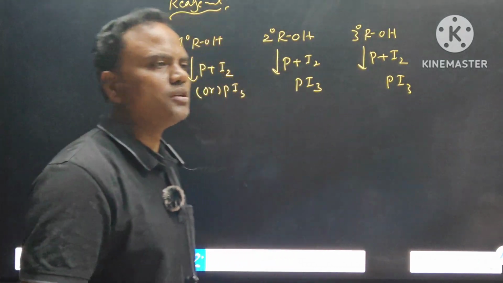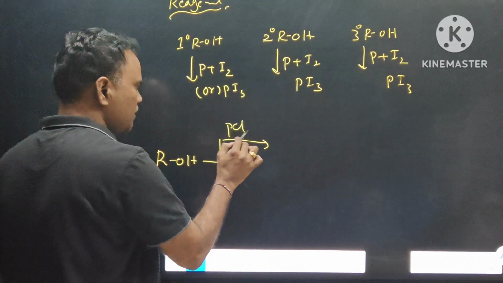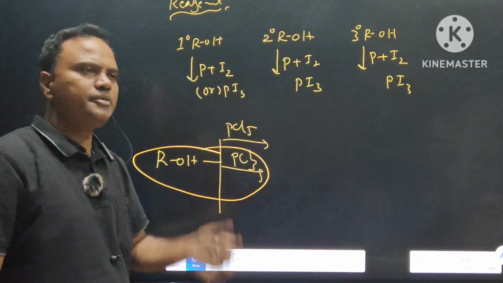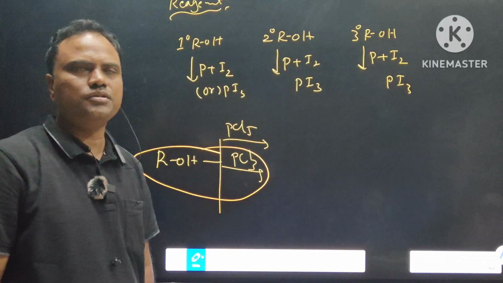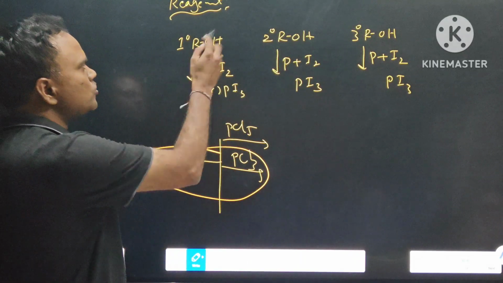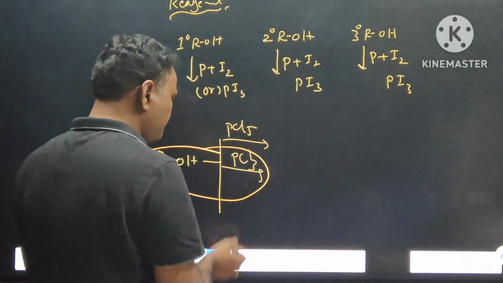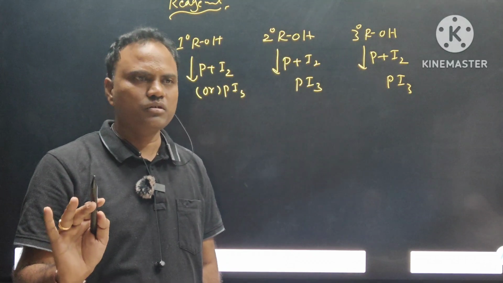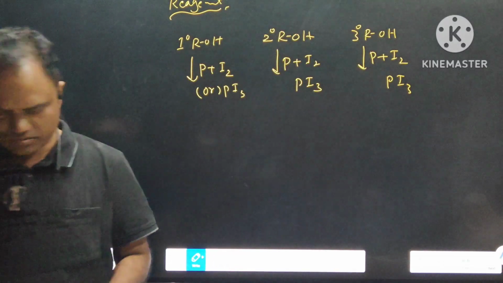What happens when alcohol is treated with PCl5, PCl3, as we already did in the preparation of alkyl halides? You tell me what is the product. OH will be removed by Cl. Yes, here also alkyl iodide is formed. OH is removed and iodine will come like this. You need not learn this reaction. It will never come in the exam, I am just giving it for an idea.